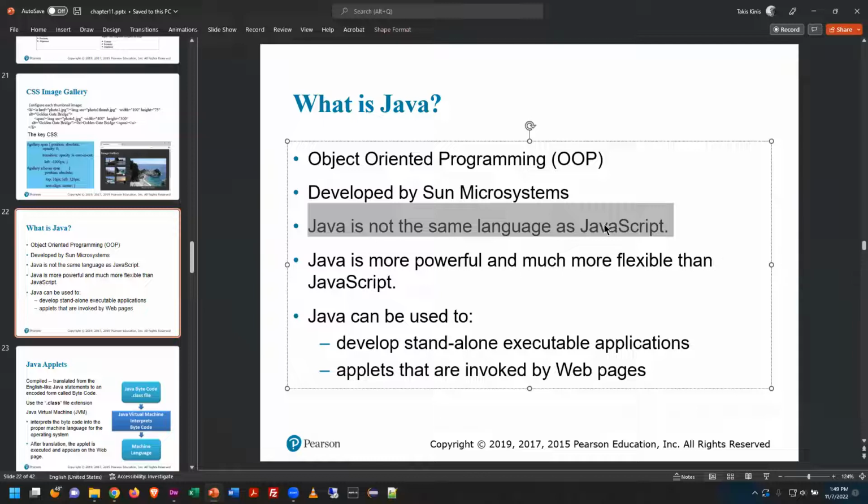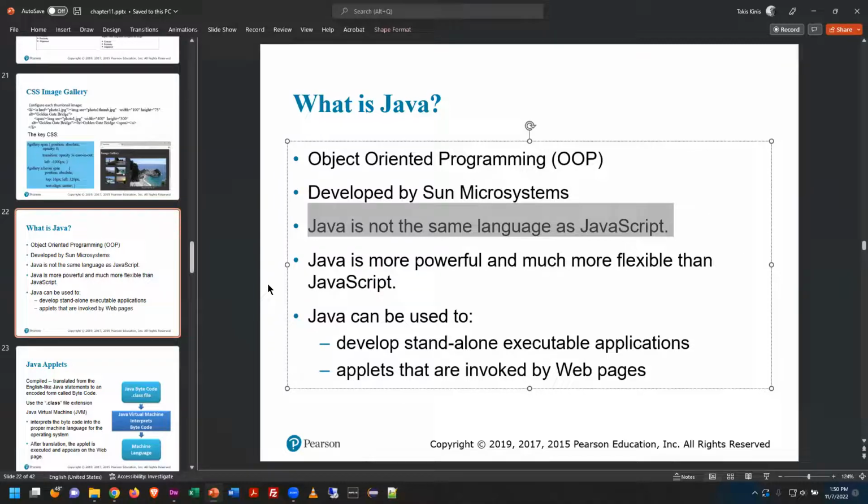The reason they did that is because they figured if they put Java at the beginning of it, people might pay some attention to it. And they did. JavaScript now is arguably one of the most important languages, but it is not what we call a compiled language. In other words, we don't create binary files out of it. But Java, the full-blown programming language, many of you here will eventually be studying if you're not already, is a full-blown programming language that can be used for a lot of different things.